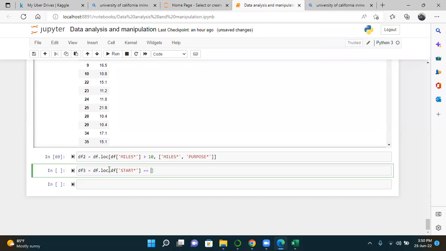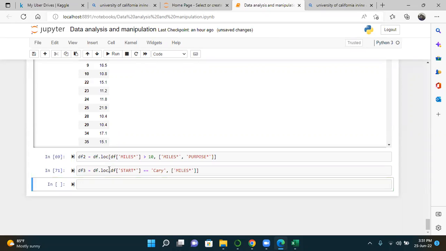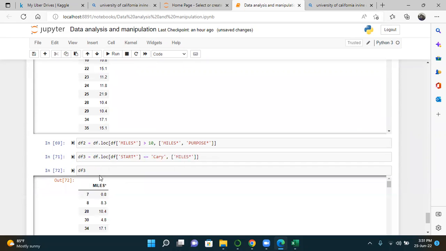I'll explain what I've done under the code first. The location. Then it should print out the corresponding miles.